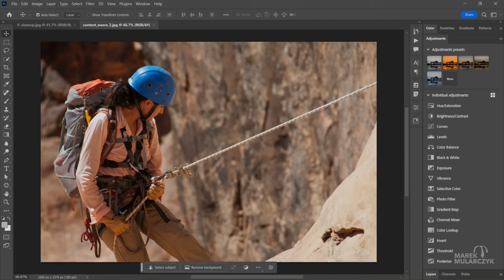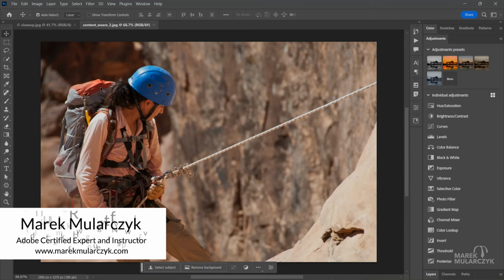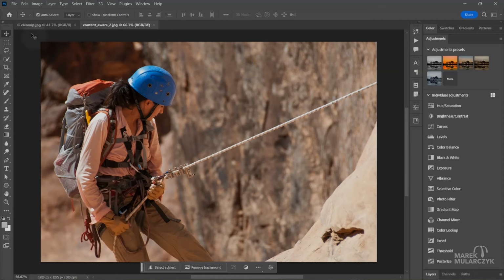Marek here, and this time we're looking at Photoshop for a change. We're looking at the brand new feature that just appeared in Photoshop, the remove tool, which we now have in here among our healing brushes. The remove tool is supposed to be better than the spot healing brush tool with content aware, because it is supposed to be using AI. So let's see how it can handle the content.